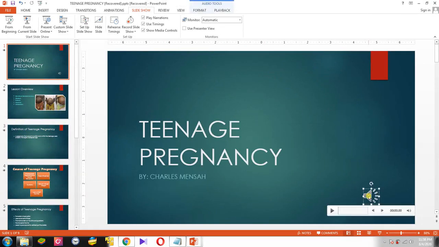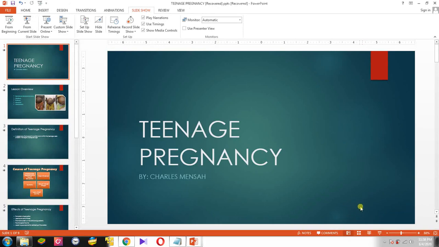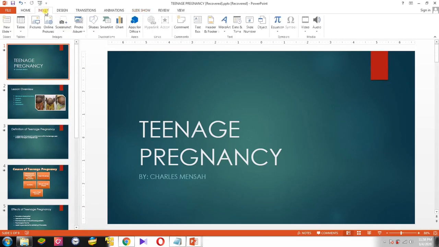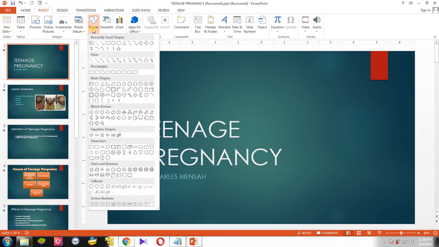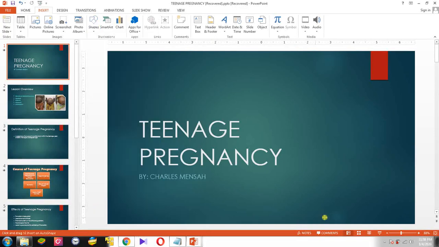Let me remove this. So we want to insert an action button, a series of action buttons here. So we click the Insert tab and then we click Shapes command button here. And then we have these action buttons. So I'll choose this action button, click it, and then I'll drag it over here.